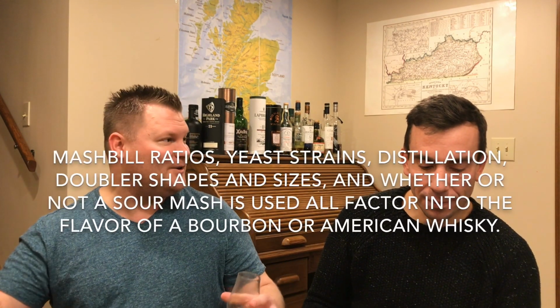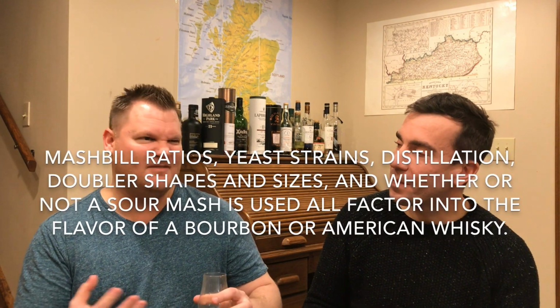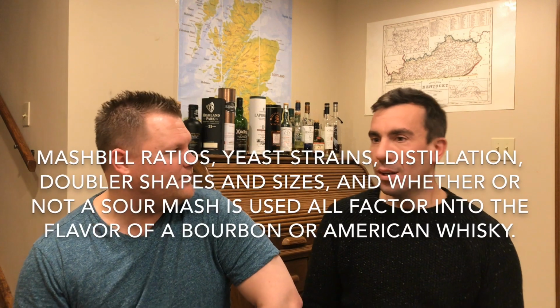How does the master distiller or whoever created this concept even come up with something? Obviously, it first starts with good ingredients. And then it's leaving it in good oak barrels in a good location in the warehouse where it can soak in and out, get all those vanillins and all that amazing flavor. Ohio is not that far away from Kentucky, and Kentucky makes the best bourbon in the world, and we are in the Ohio Valley. Let's do it, man. I would totally love to start a distillery.